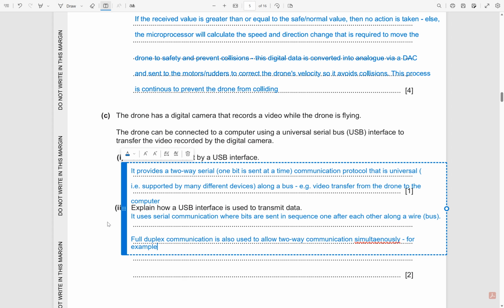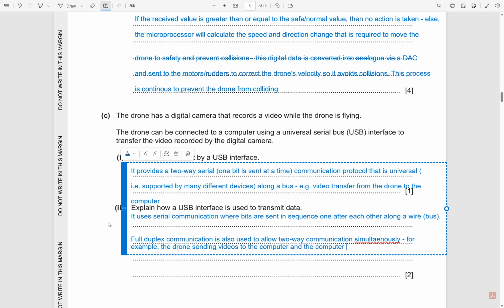Let's say, for example, the drone sending video to the computer. And the computer, maybe sending interrupts or, for example, software updates.